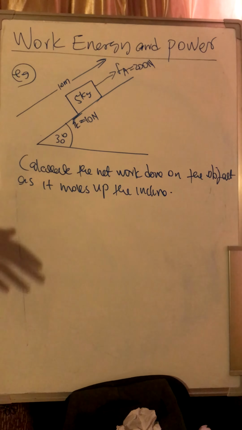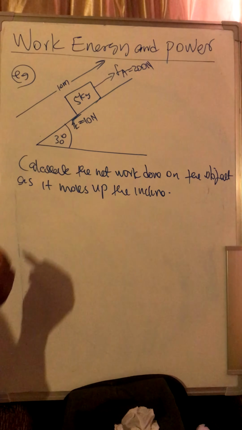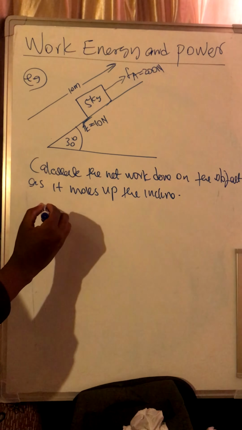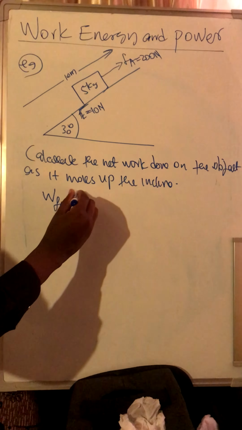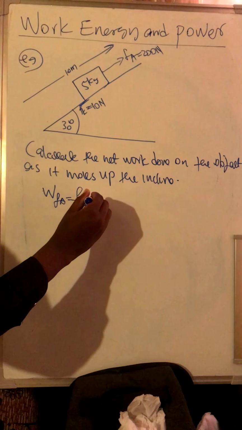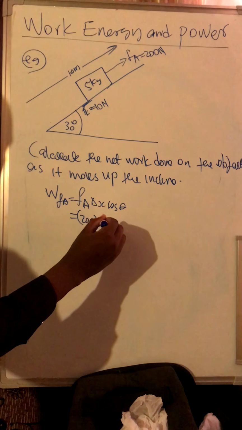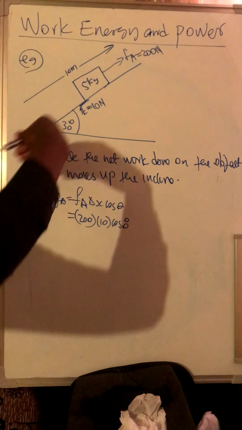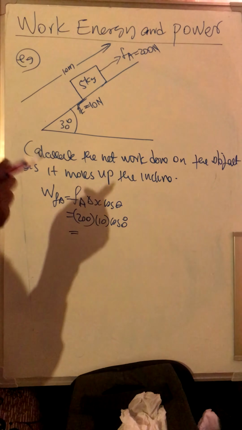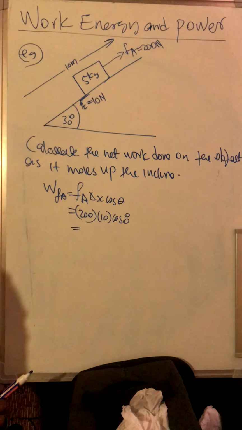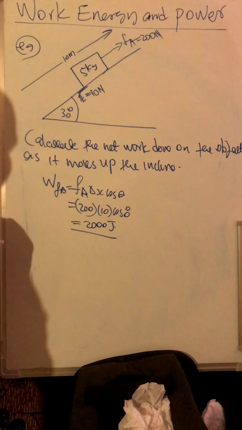You are going to remember there are forces which are acting relative to the motion of the object. Now we're going to get the work done. Remember, we will stick with our option 1. Now, the work done by applied force, I hope you still remember from the previous example. Applied force, change in x, cos theta. We got our 200. Change in x is 10. Cos 0, because it's going up there. Don't be tempted to use this angle here. Theta is the angle between the motion, the displacement, and the force. So this is 2000 joule. This is the answer for this one.